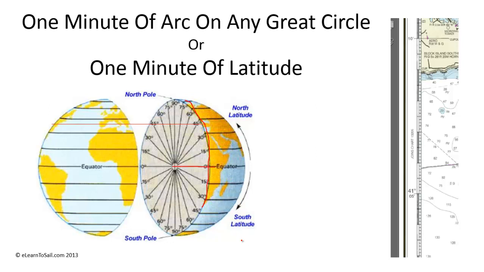So notice what we're measuring as we measure along that line of longitude. As we come up 15 degrees, we have the 15-degree latitude line. 30 degrees, we have the 30-degree latitude line. So as you measure along a line of longitude, you are really measuring latitude. Now let's look over here to the right, where we've got a picture of the left-hand edge of our chart. Right here, we can see 41 degrees 5 minutes, and right here we can see 41 degrees 10 minutes. So between those 2 points we have 5 minutes of latitude.